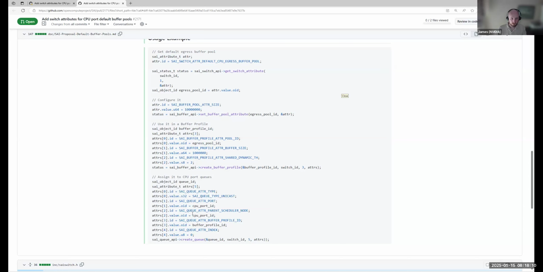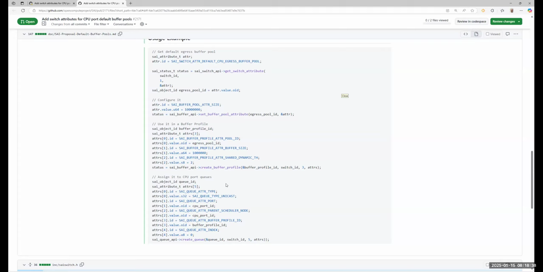And that essentially allows the user to apply buffer configuration to the CPU port queues without SAI necessarily needing to support the full creation flow for a buffer pool.